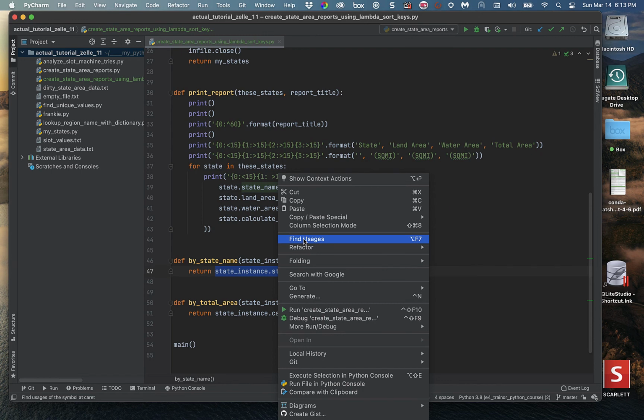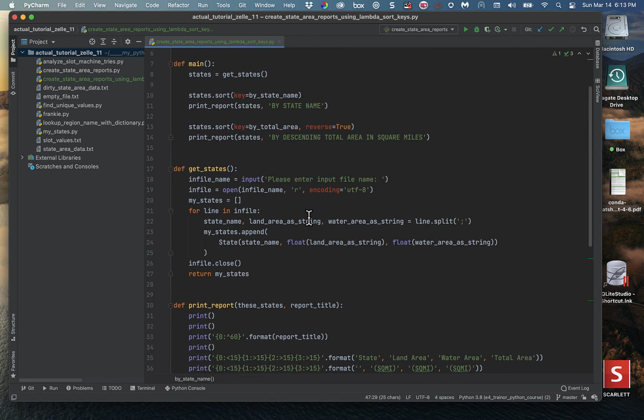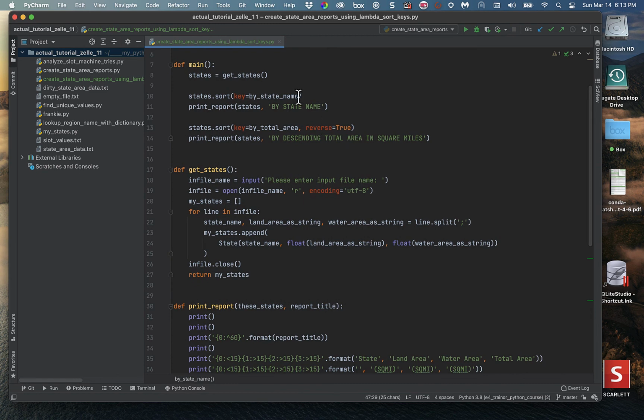Let's copy that, and go back up here, and we're going to say key equals, and of course we begin by lambda, lambda space, and then we have the name of the parameter that we're expecting. We had been calling it state instance, so we'll do the same thing. State instance colon, so here comes the code, and now we're going to paste it. It's that easy.